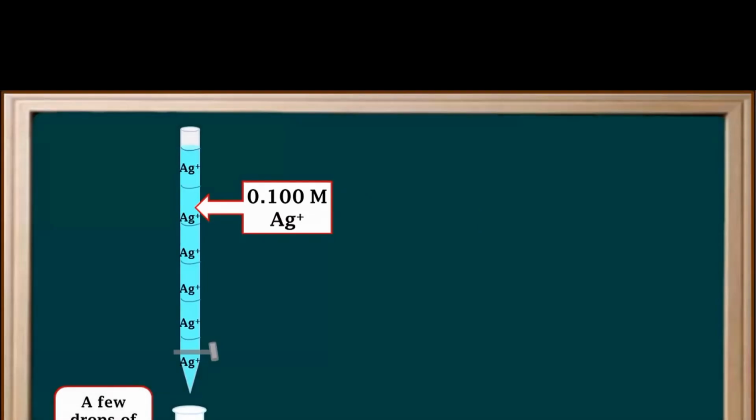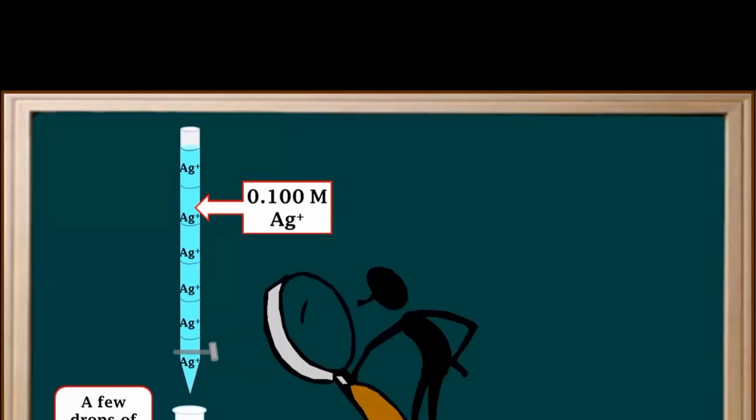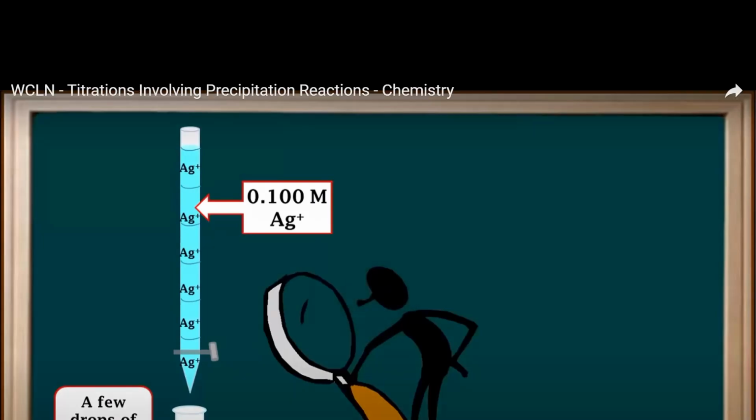So you can think of the solution in the burette as a source of Ag+, or silver ions. In a titration, we briefly open the stopcock. The solution in the burette drips into the flask, bringing Ag+ ions with it. Isn't that a nice little animation? Let's take a closer look at what happens in the flask as silver ions are added to it. Now, before we zoom in and look at it, I would like you to chat with your partner and see if you can figure out what will happen when we start dripping that silver into the flask.